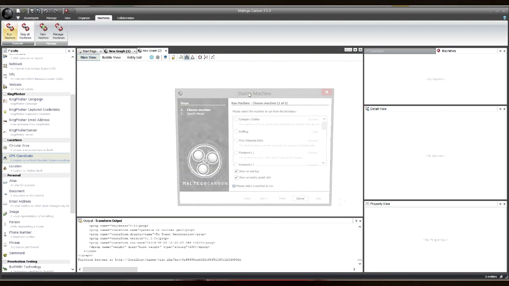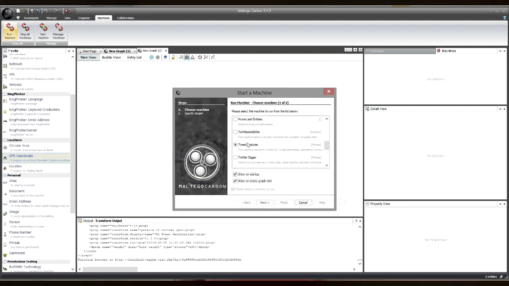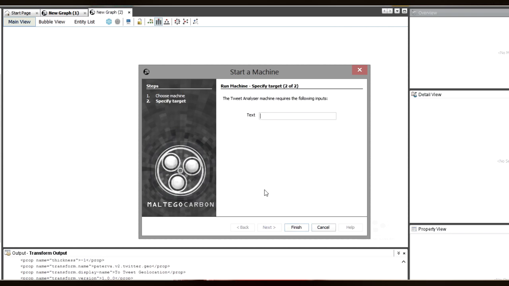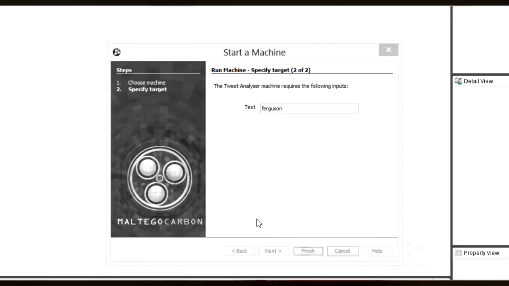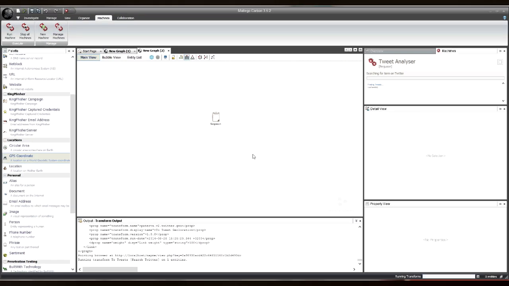Okay, one of the other new machines that we've got, so if I say run machine here, you'll see there's one that does tweet analyzer. This basically will monitor tweets for various text around something that you search for, and then run sentiment extraction on there to try to say, okay, well, most of these are positive or negative, and you can start using that. One of the guys in the office has been working very hard on this, he's just behind me over there. If I take a term and I run it now, you'll see that it drops the phrase down.